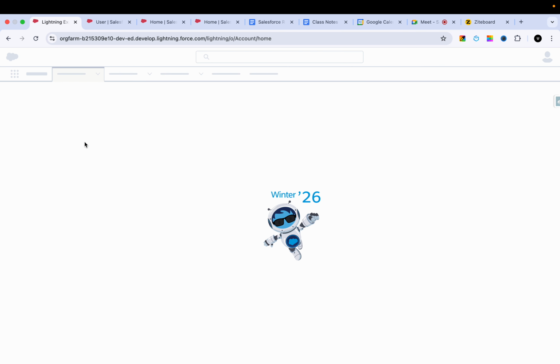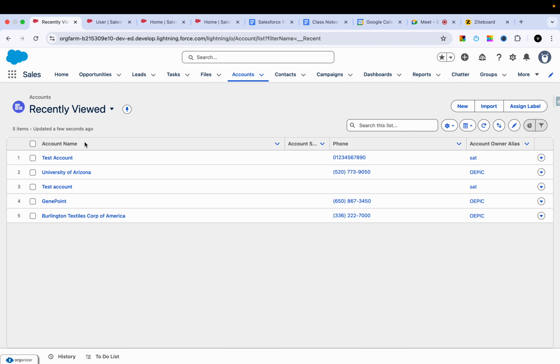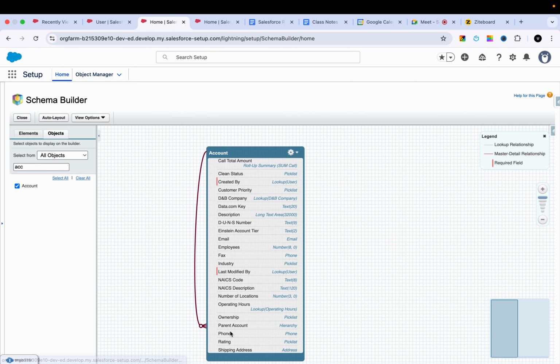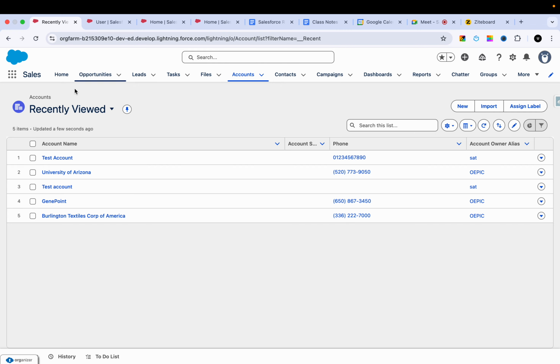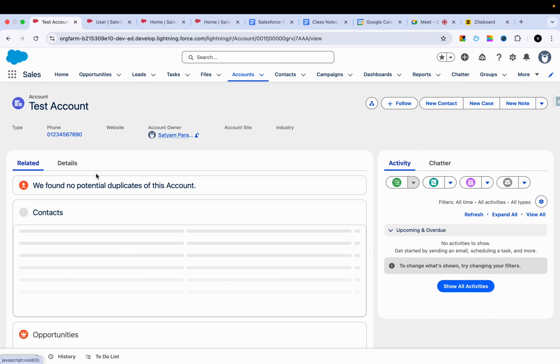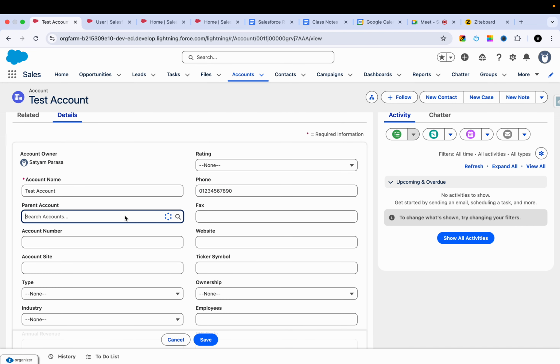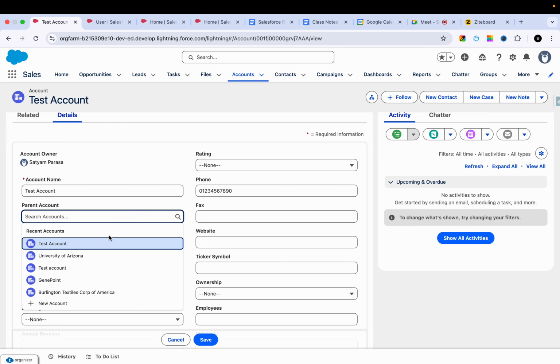Officially it was not mentioned anywhere that account also uses a hierarchy relationship, but in the schema builder we can see that the parent account and account relationship is a hierarchy relationship. This is just my finding, I'm just sharing it with you. If you go to any account, here you see the parent account. This is also a lookup, a hierarchy relationship basically.